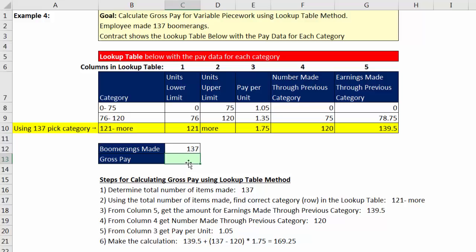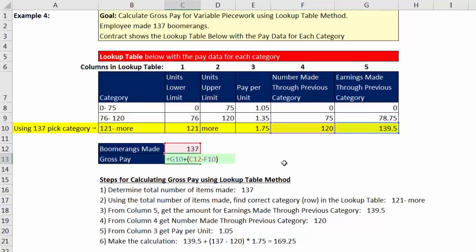All right, let's see how to make this calculation. Very first thing, we'll look at the number, figure out which category. We know it's the third row, so we start our formula. Equal sign. We take all of the earnings from the previous categories. Then we have to add it. Now we need to calculate the actual units to multiply by 1.75. In parentheses, we take all of our units and we subtract upper unit from the previous category.